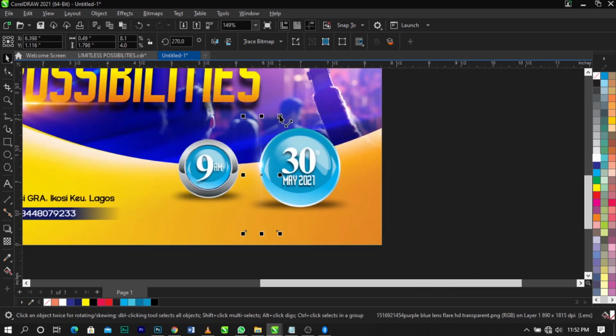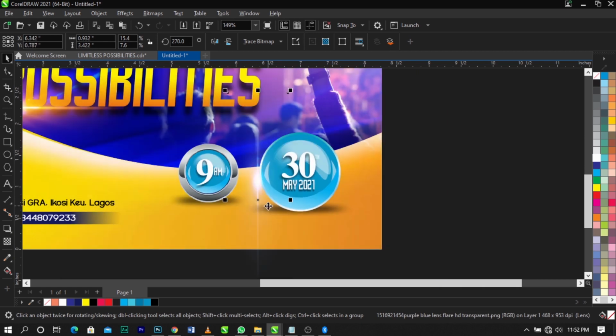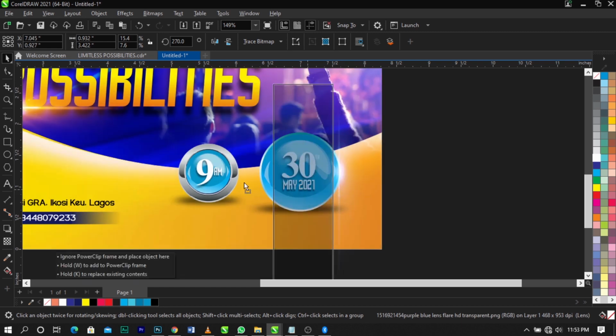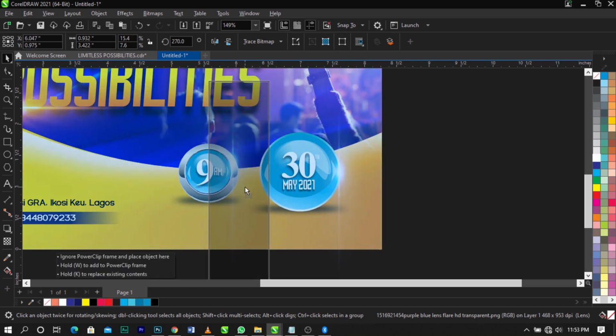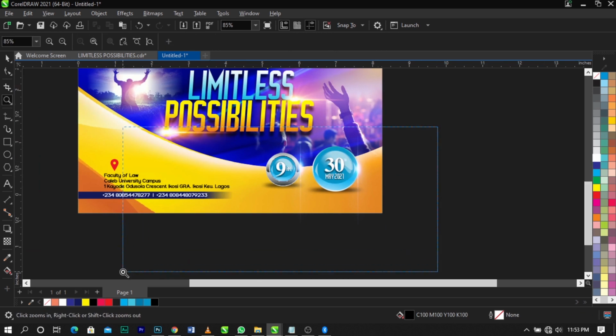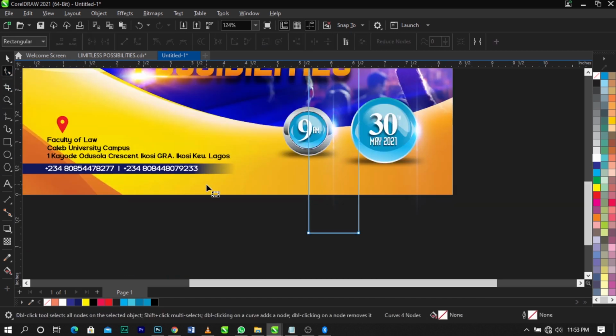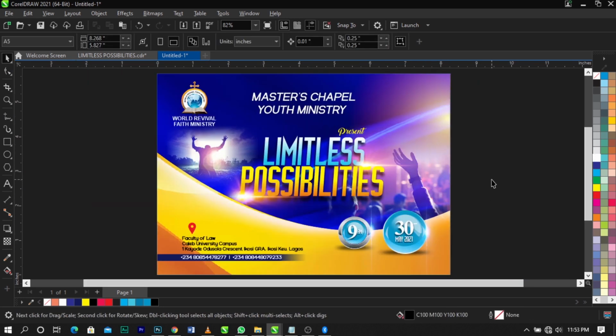You can scale it up to give you that shiny look. So copy one and place it here. Alright, as you can see, it's going out of the frame, so use your shape tool and just drag this way. Make sure it's going into the frame. Alright, so this is what you're going to have.